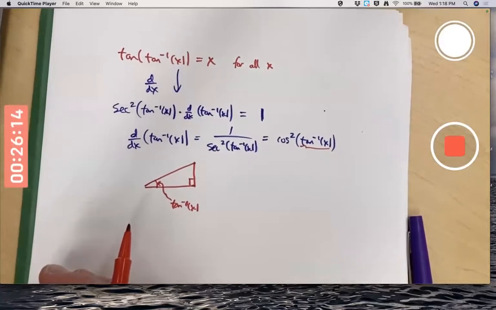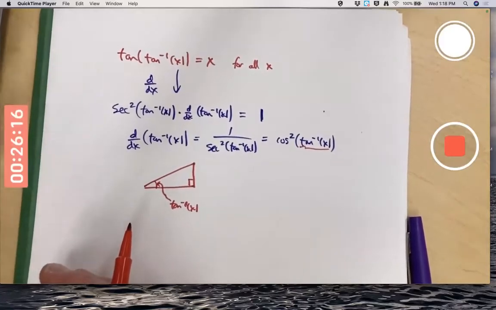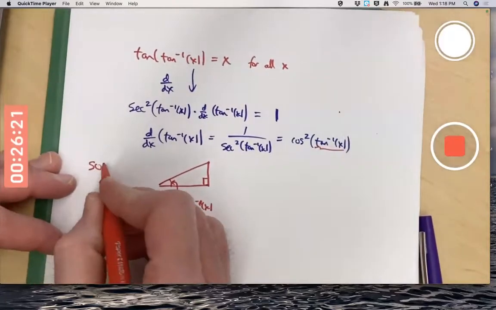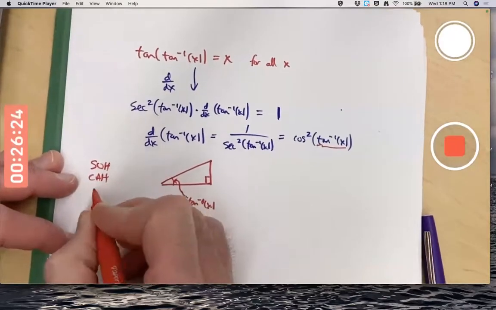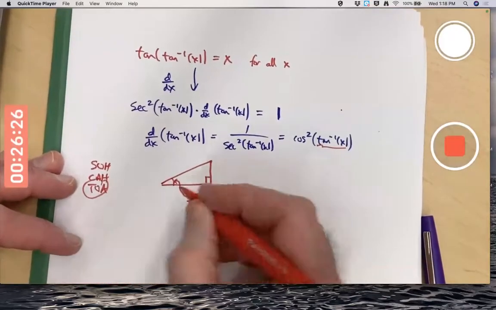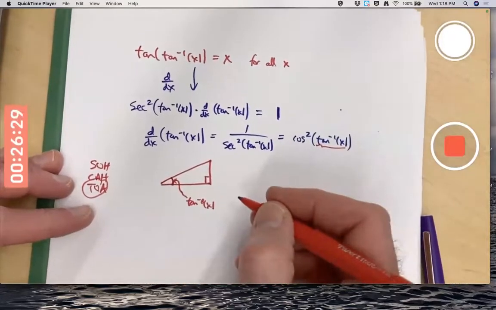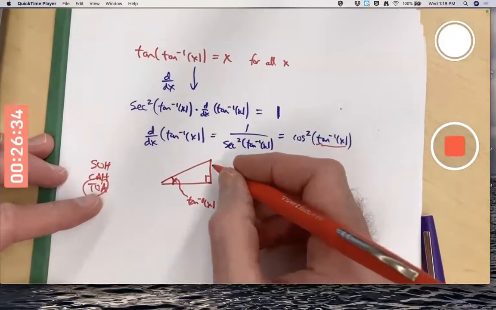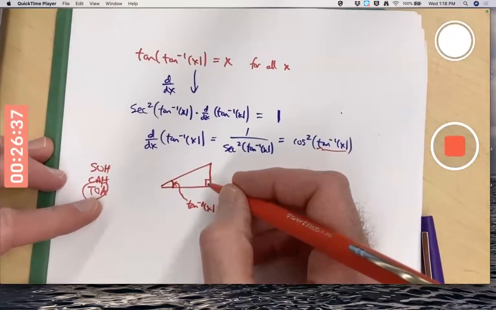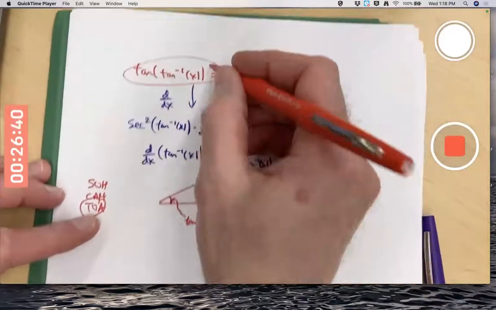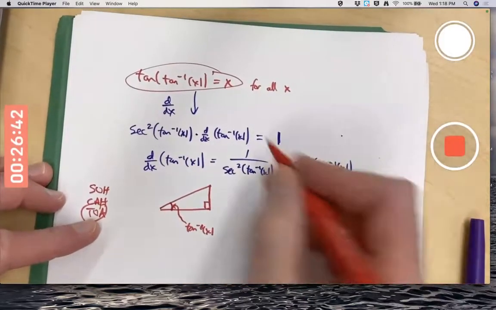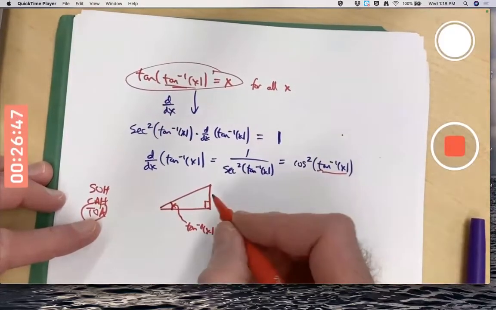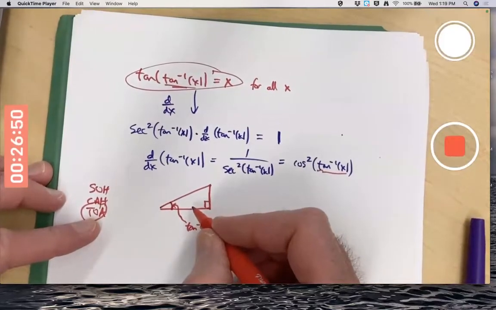You can. You don't have to think of it as an angle, but you can. It's an angle in a right triangle, and I also think about SOHCAHTOA. I know the tangent of that angle is opposite over adjacent. But hey, the tangent of that angle, I already know, it's x. There's my angle, I'm taking the tangent of it. It's x. So the ratio of the opposite to the adjacent side has to be x.